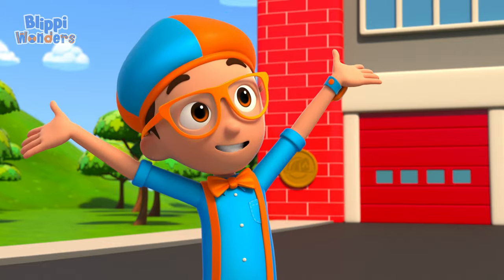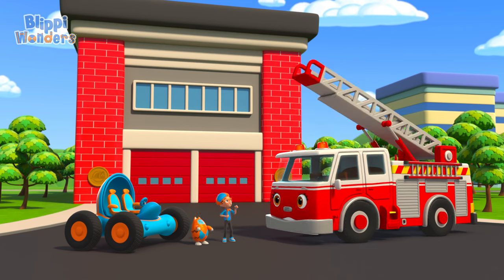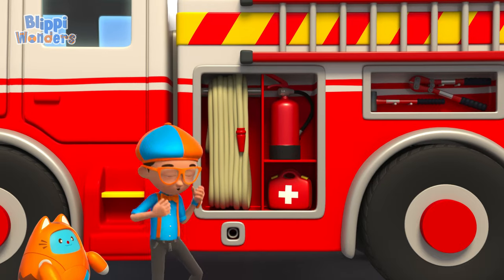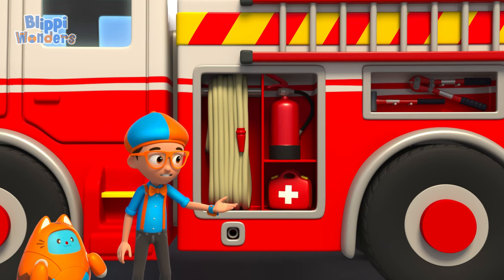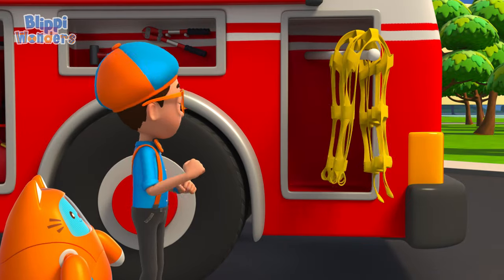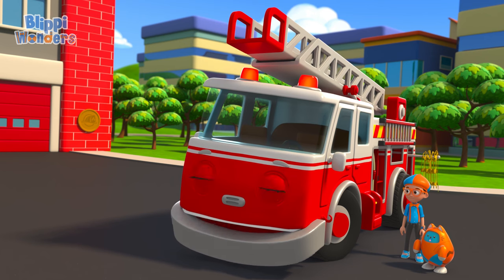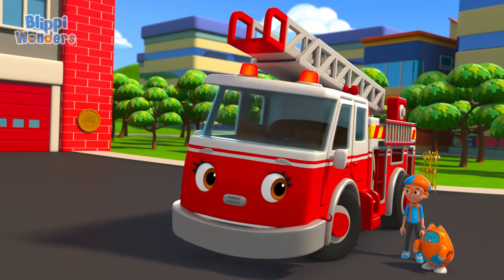That's great, Frankie. Hey, will you show Tabs your really long ladder? Sure! I also have a lot of other special equipment. Check it out. I have many ladders and hoses. So cool! And also fire extinguishers and first aid kits? I do! And hammers and cutters to open stuck doors. Ooh! You also have nets? Oh yeah, I have nets in case someone in trouble needs to jump to safety. I don't only put out fires, I also rescue people and animals.